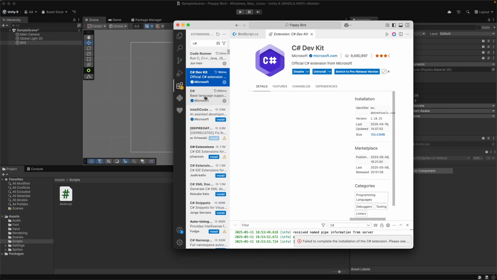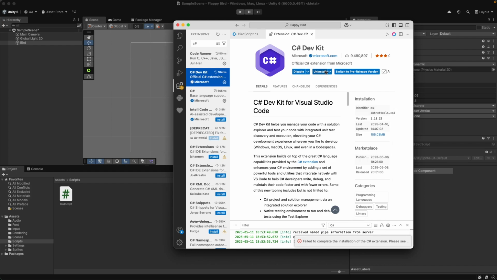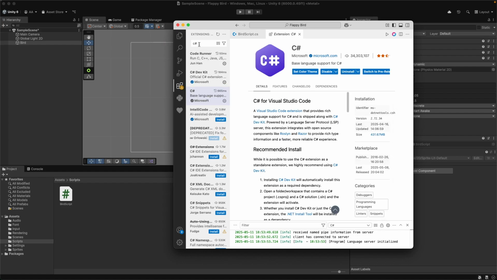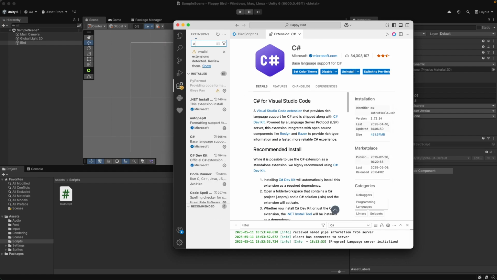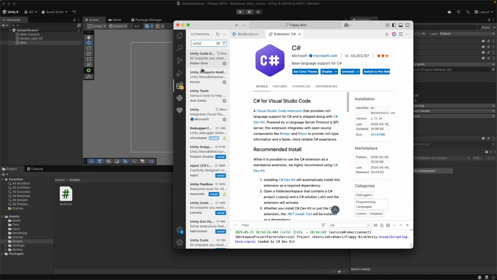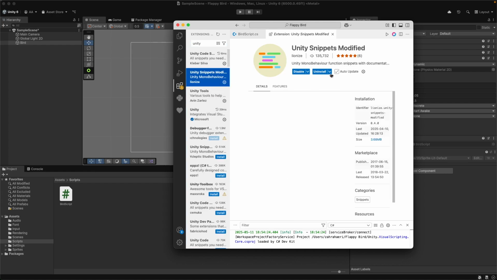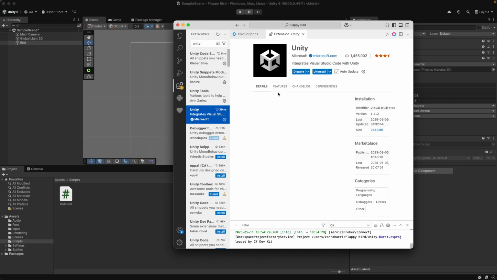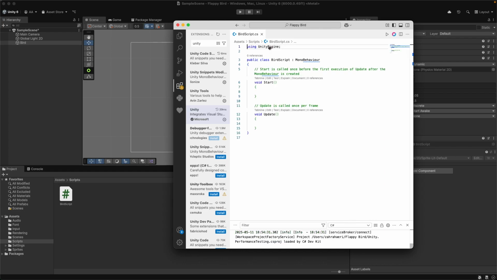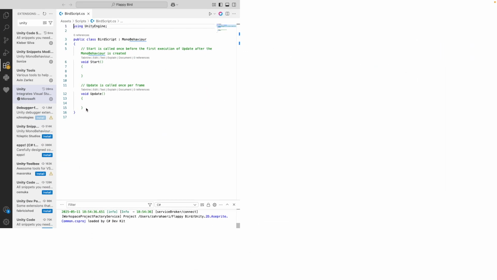And then you will see the C# Dev Kit and C#. Simply install this. You can install it right here. Currently, I haven't installed it, so it says uninstalled, but anyways. Next, we're going to start Unity, and then just click modified in Unity. That is it. Next, as I said, open that up, and it should open in VS Code by default.